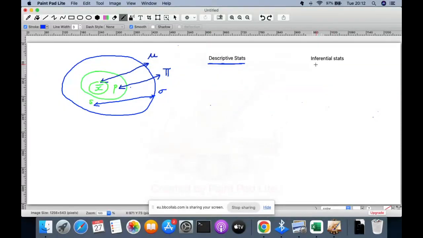Now, inferential stats is basically, infer, you can think of it as estimating, all right? We're using these sample stats, this X bar, to estimate what mu is, okay? To infer what the true value is, right? We can also use this green circle to determine how spread out the data is. So remember that example of the packet of chips that I told you.